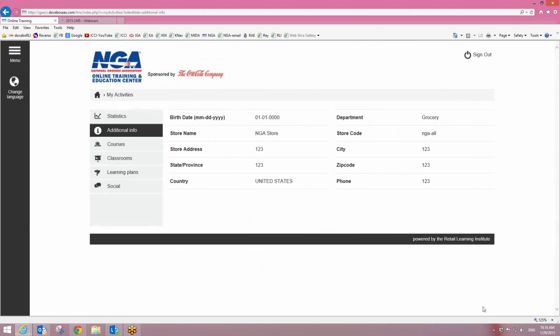Then the additional information field actually gives me the fields that we are requiring now for a student. Before, we used to require only username, password, and an email address. In this system, we are requiring all the information for that student, because the store information is part of the student account. Before, we used to have a business unit file that contained the store information, and that would be part of the student file automatically.